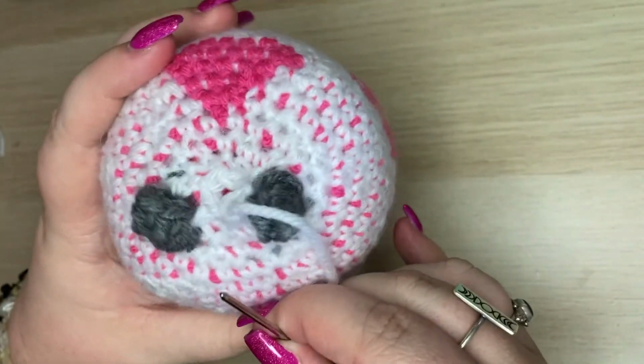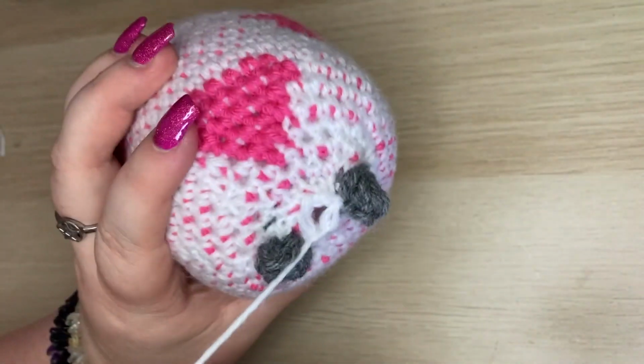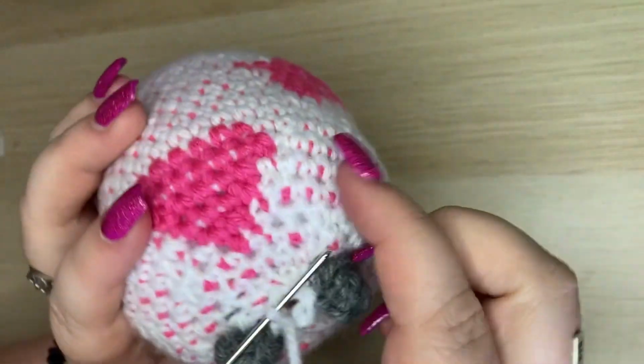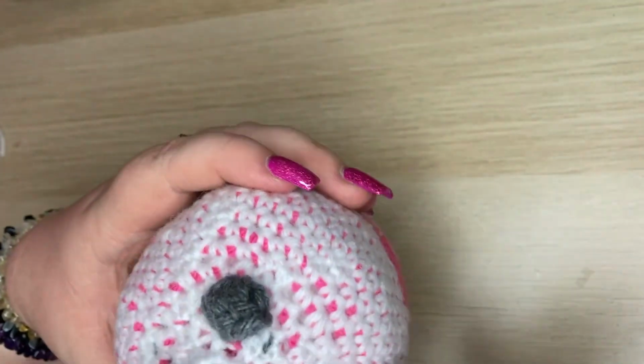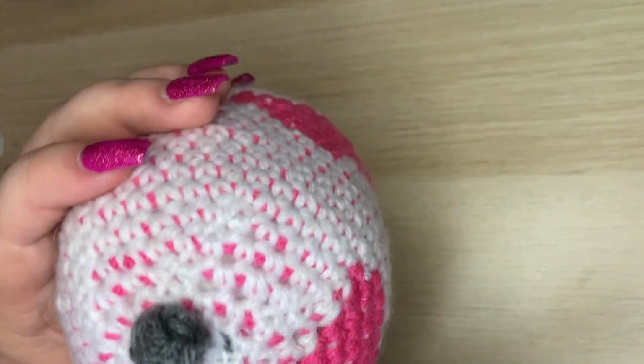And you can see I am going to place my needle through each of the stitches, going around our work and pulling through. This is just going to close our work all together once you have gone through each of those 6 stitches.